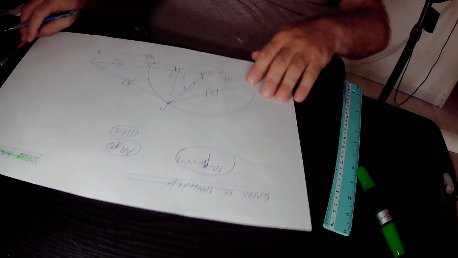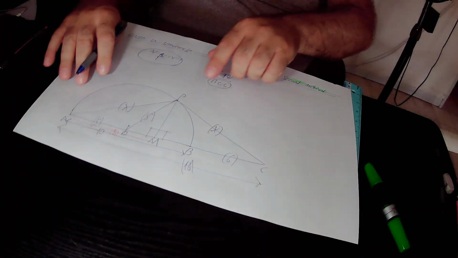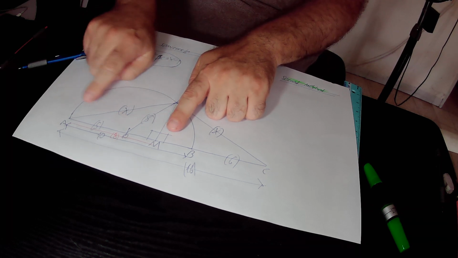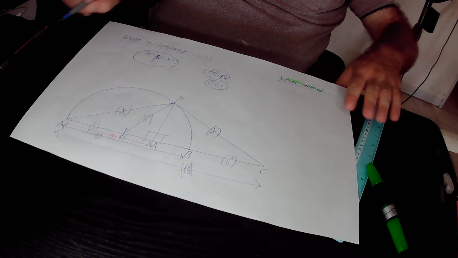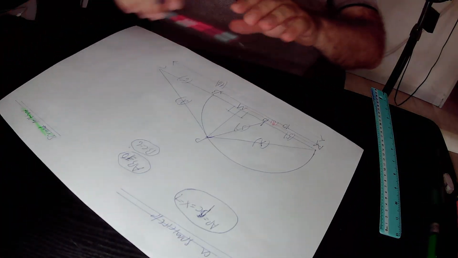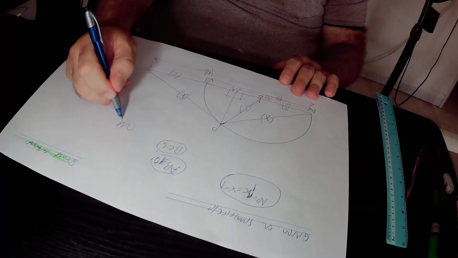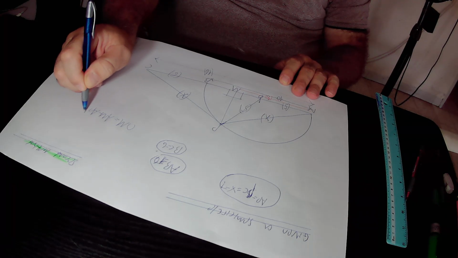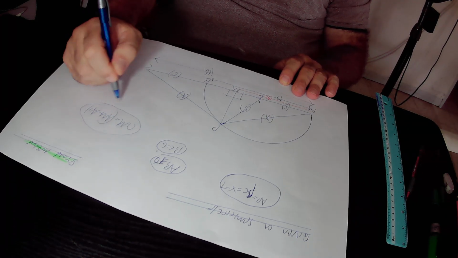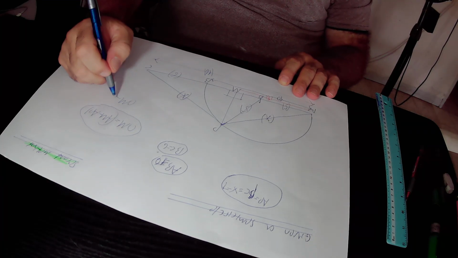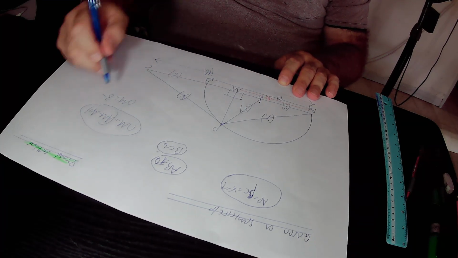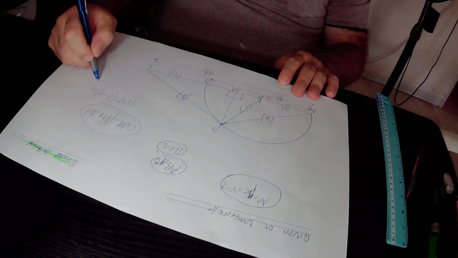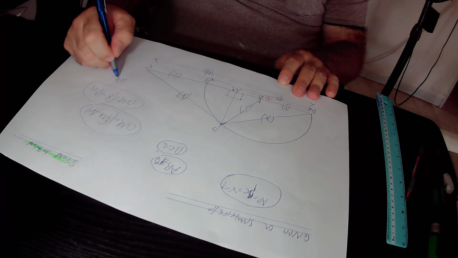What is the length of the small line segment OM? From the drawing it is very easy to see that OM in total equals AM minus AO. Again, OM equals AM minus AO. So write it down. OM equals AM, AM is 8, minus AO. AO is 5. That's the radius of the semicircle. OM equals 8 minus 5, that is 3. So OM equals 3 units in its length.